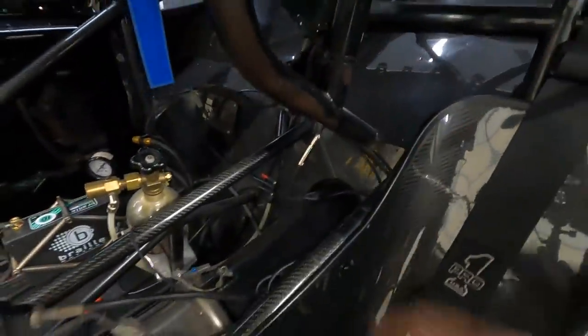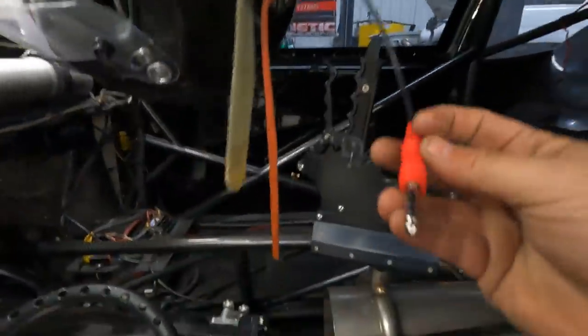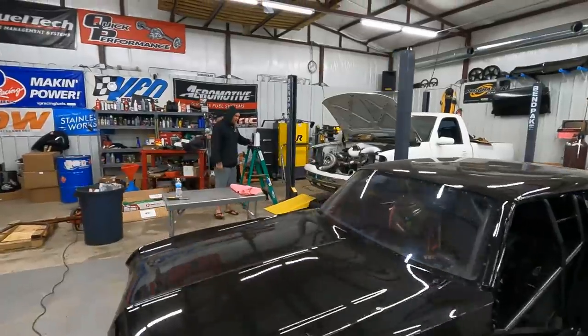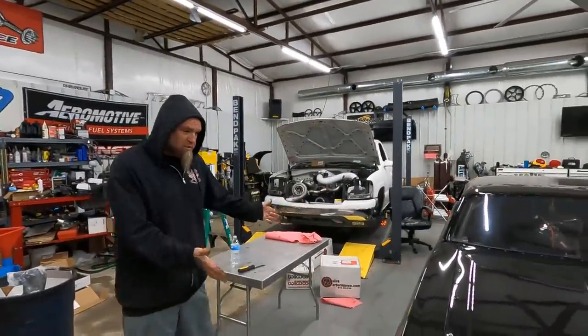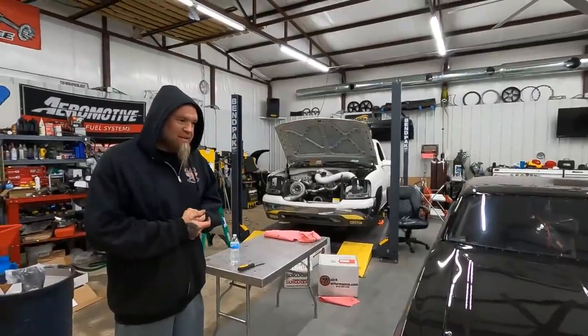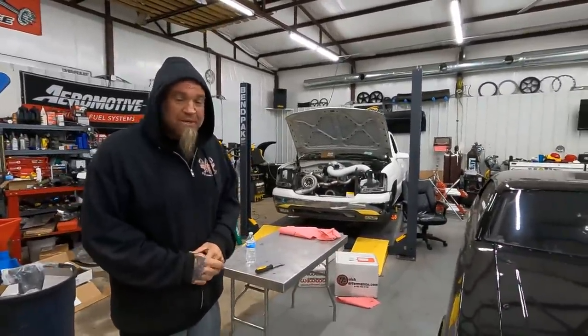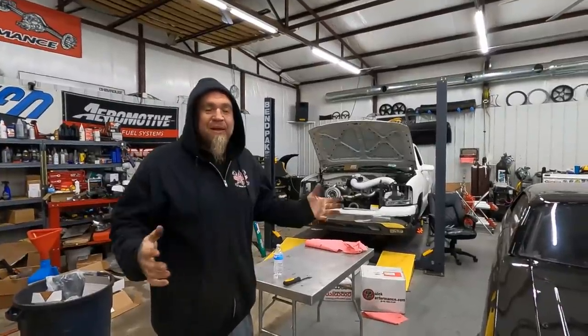The Turn Two system goes on his helmet — pull a couple pads off, put the ear pieces in, then he plugs in with the jack when we're ready to race. Super easy install. We tested it here at the house — about 200 yards from my shop to my house — and it sounded just as clear as standing right next to each other. We'll see what happens. Sometimes we may be by ourselves, so it'll help if the other guy red-lights and I don't need to make a full hit.